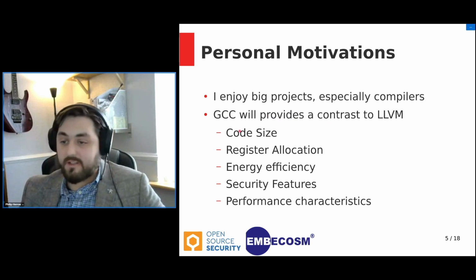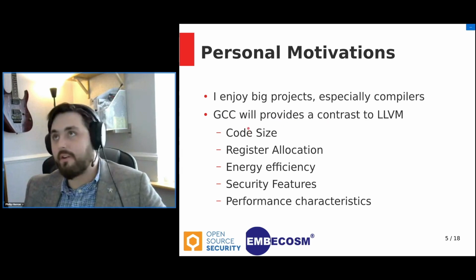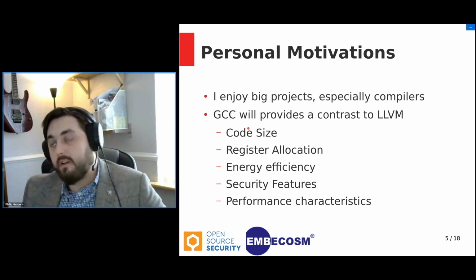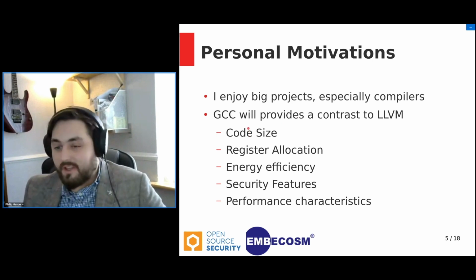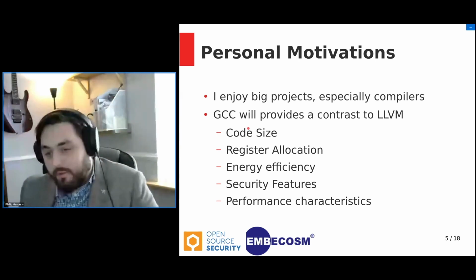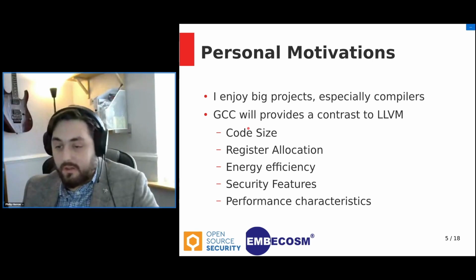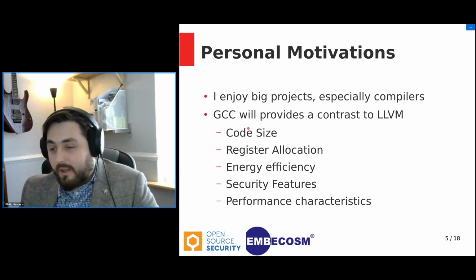And then a side note to that, GCC was always going to provide a contrast to LLVM in terms of code size, something people talk about. Whenever there's the website Phoronix.com, you always see them posting GCC versus LLVM. So that'll be pretty interesting down the line, especially to see how these things compare in terms of code generation. It'll be interesting to see how well GCC actually handles a modern, high-level language like this.